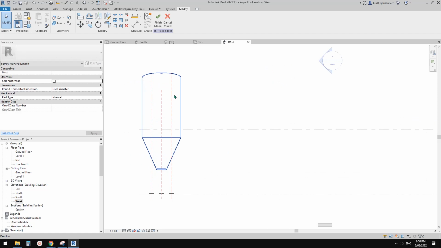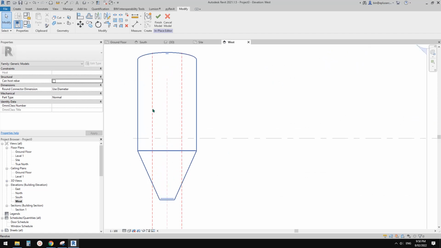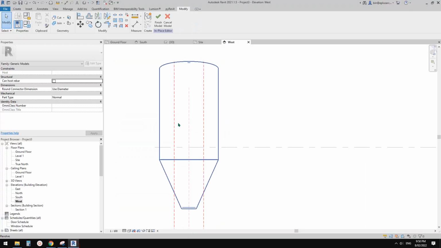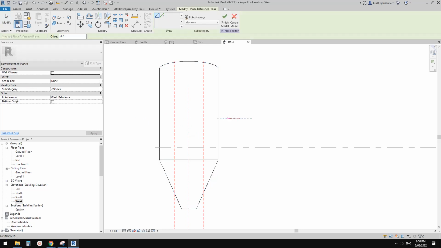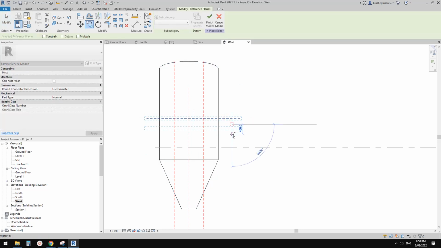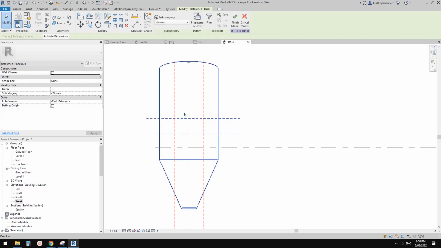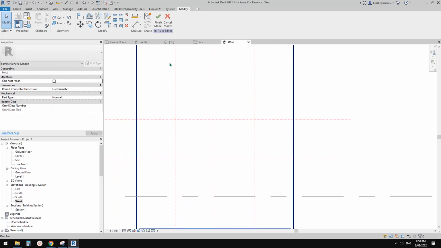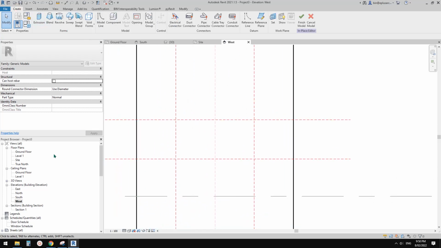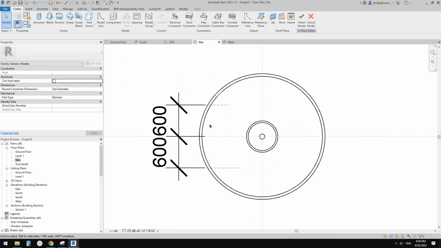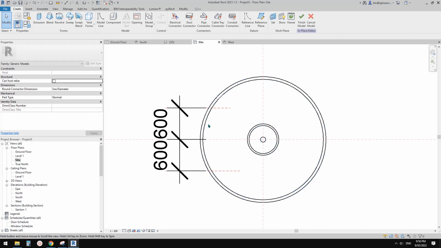So now I know this will be the width of the window, and then depending on where you want to place it, you can also draw another two reference planes. I'll just copy this, so you can adjust the height. Okay, so now we can create this void. Before that, we need to go back to the site plan, because we need a reference plane which we're going to use for the work plane.